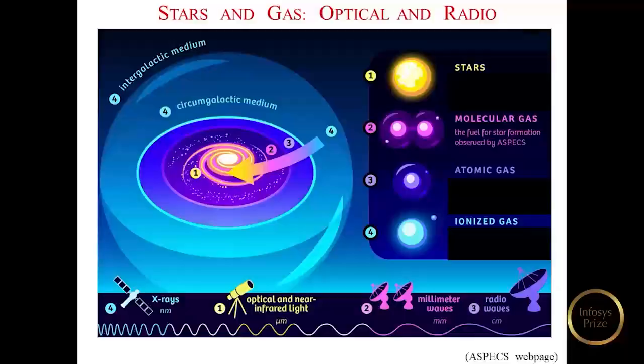Yes. So for example, this just shows the four regions that we use to probe these four types of gas. In reality, the shortest wavelength is called gamma rays, which are not shown over here. X-rays is the next range. Between X-rays and optical is ultraviolet. We're lucky because the sun emits a lot of ultraviolet, and the atmosphere stops the ultraviolet radiation. That stops us from getting cancer. Then there's optical. Then beyond the optical, there's the infrared. The infrared is made up of near infrared, mid infrared, and far infrared. Far infrared shifts to the millimeter, then there's the centimeter, then there's the meter, and you're part of the radio.